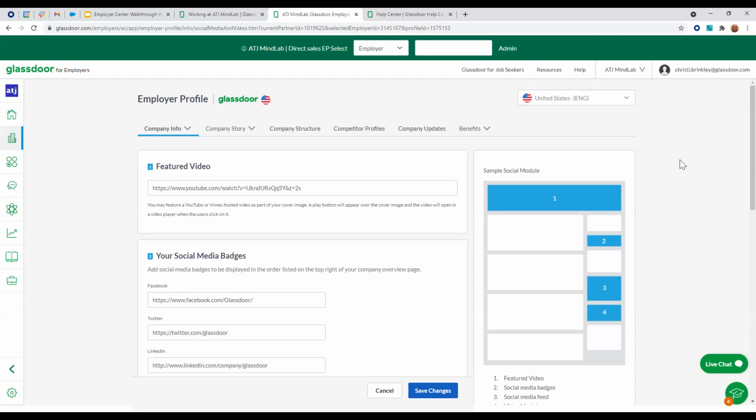And one thing to note as a pro tip is that I know you want to immediately go to your profile and see how everything looks and make sure it looks pretty and everything's correct. But if you do that, as soon as you hit save, you're probably going to get an error message or a page not found message. That is completely expected behavior and totally normal, so don't panic. Basically what's happening is our site needs to index all those large amounts of data. So give it about 10 minutes or so before you actually go to the front end of the page to make sure that all your videos are loading correctly.